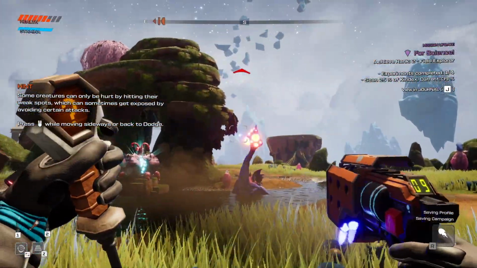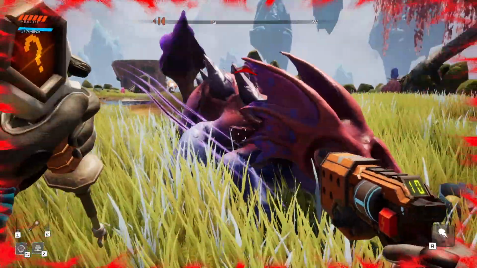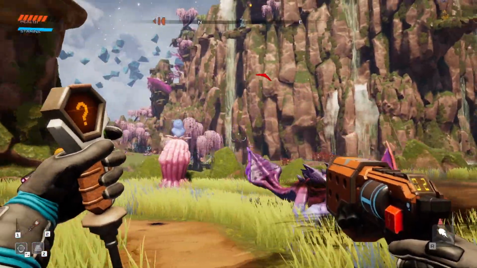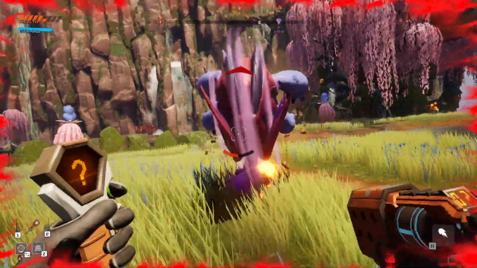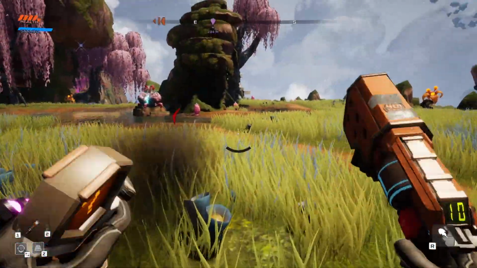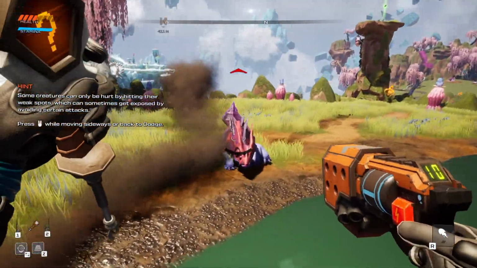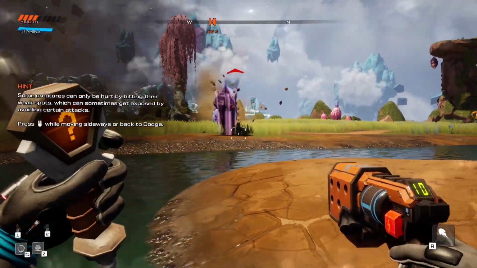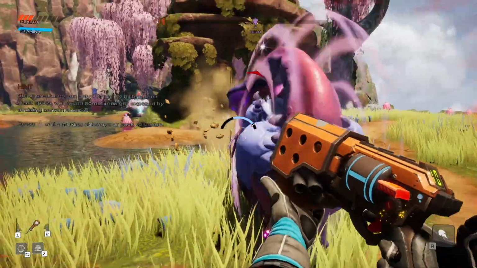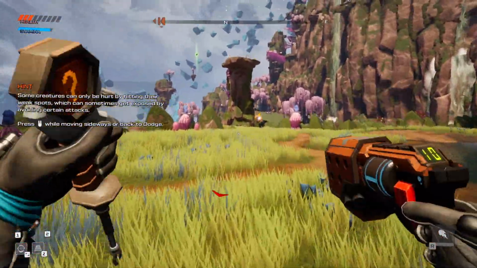Nope. Dang it. Can we shoot that? Yes, we can. No way. This is actually really difficult to kill. What the heck? Oh my god. This is not gonna be easy. Hold up, hold up. We gotta figure something else out here because this is not easy. Crap! I'm not being able to dodge it. No, no, no, we're gonna die here if you're not gonna be careful. Let's try to get some more health.